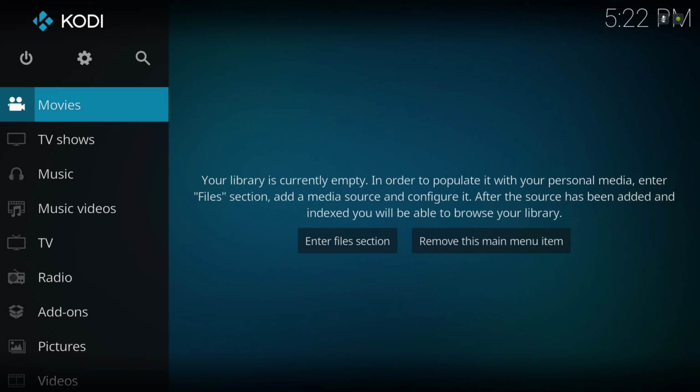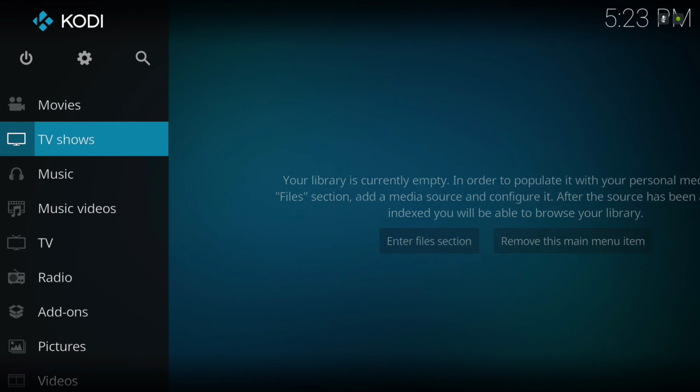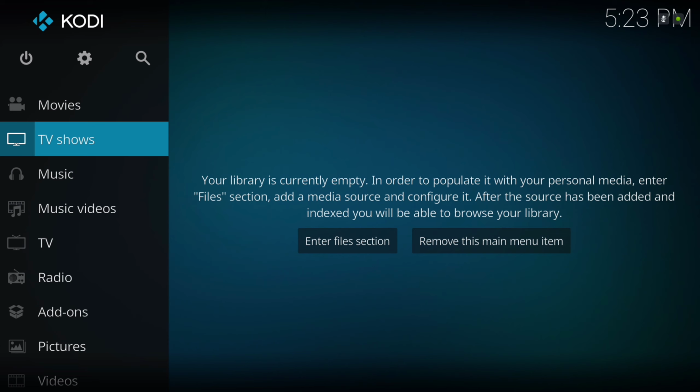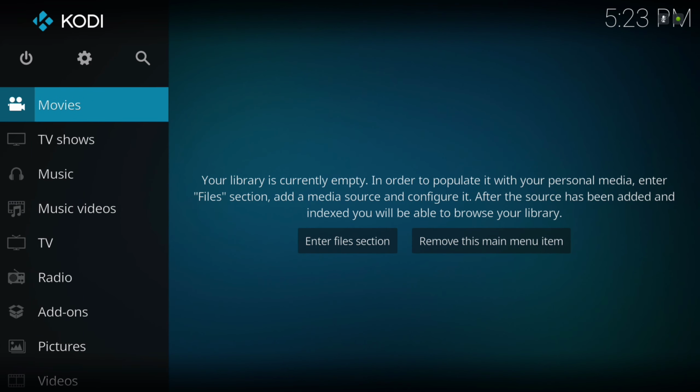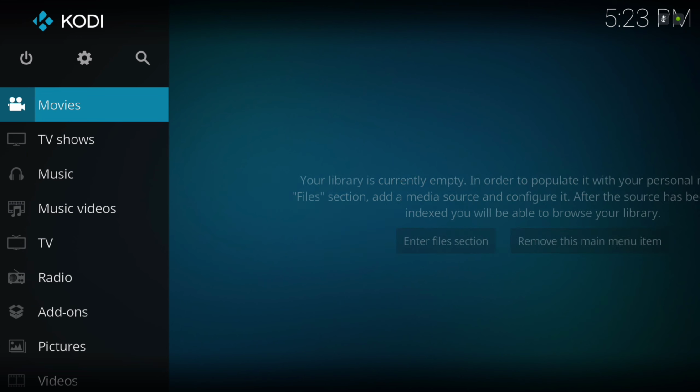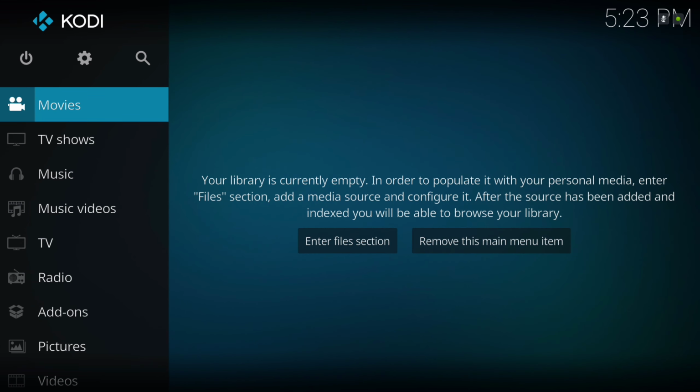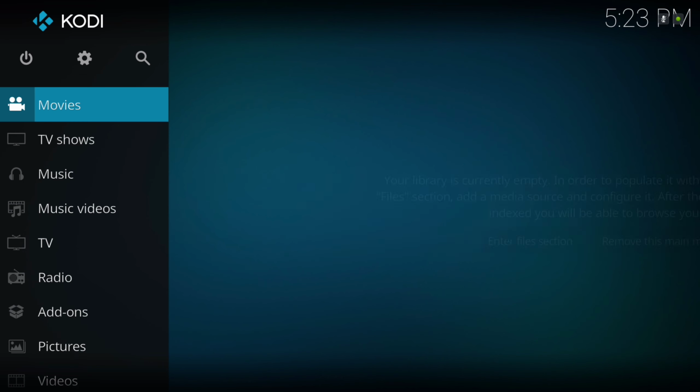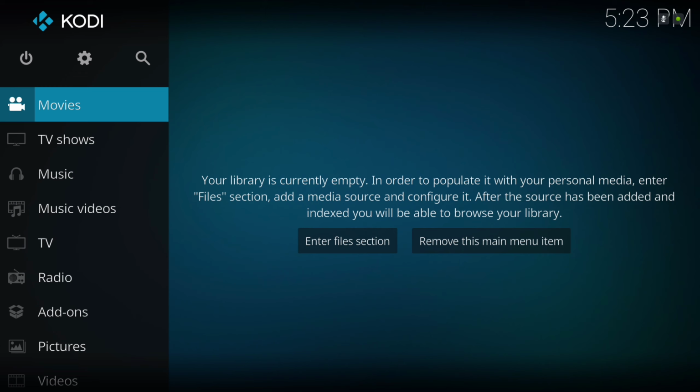And first things first, what you need to do is have the ES File Explorer. You download it from the Play Store. I'm on an Android device, so I'm going to just show you how you could do this on any device as long as you have some type of file manager, or I use ES File Explorer because that's what I have on the Shield. And the skin I'm going to use is the Fuse skin, and you could get that within Kodi. Alright, I've only added like 2 or 3 add-ons just to show you how you go about doing it.